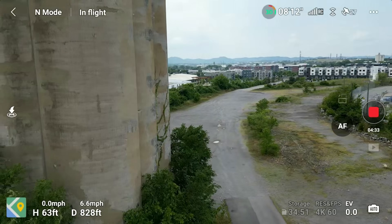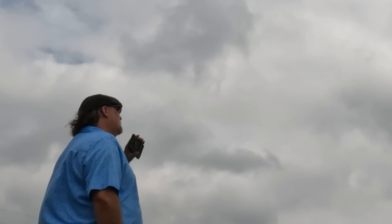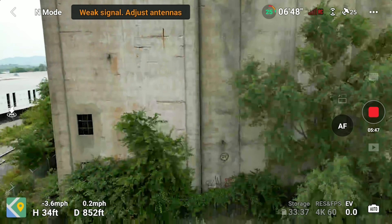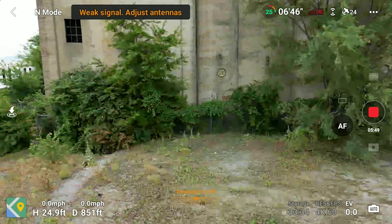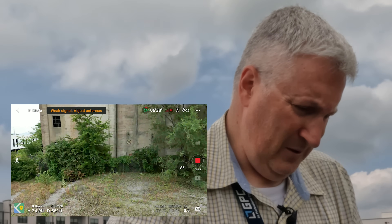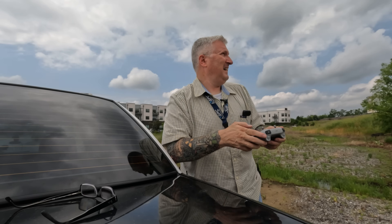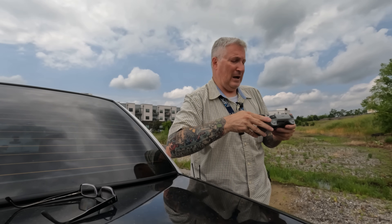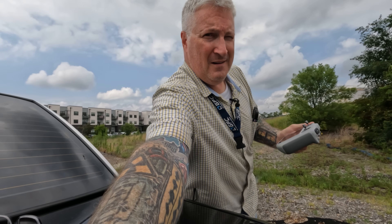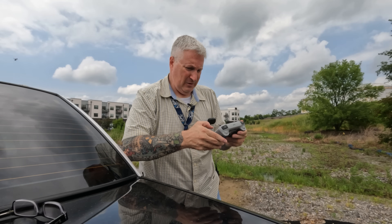I'm on 5.8. I imagine I'm going to lose it and it's going to have to go over the building and return to me. I've got — oh, it's crapping out. I don't have any control. I think it's returning to home. We're going up. There's a tourist helicopter which is nowhere near — we're clear of it. We're good, returning to home. I'm going to put it back in dual band.